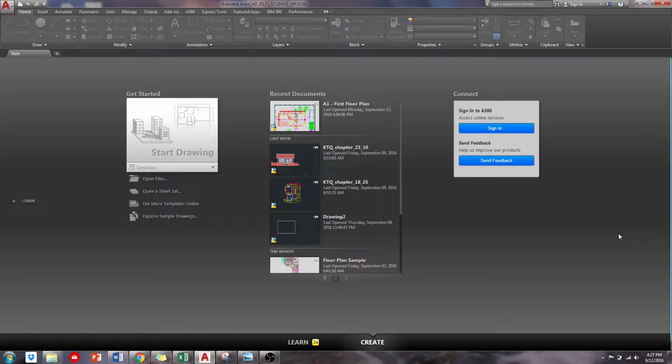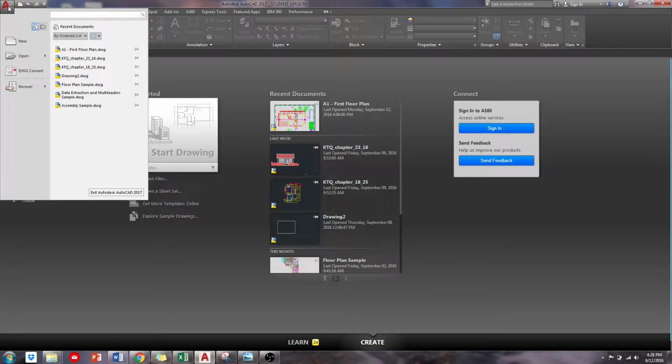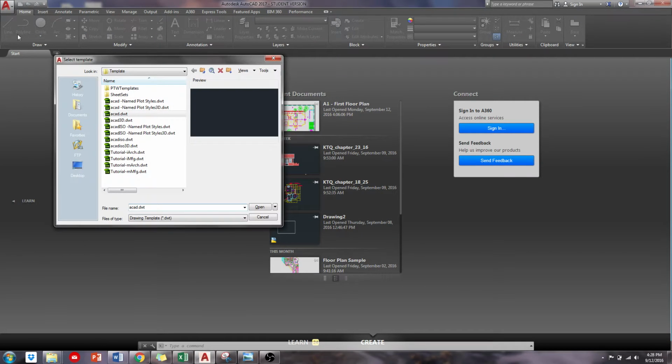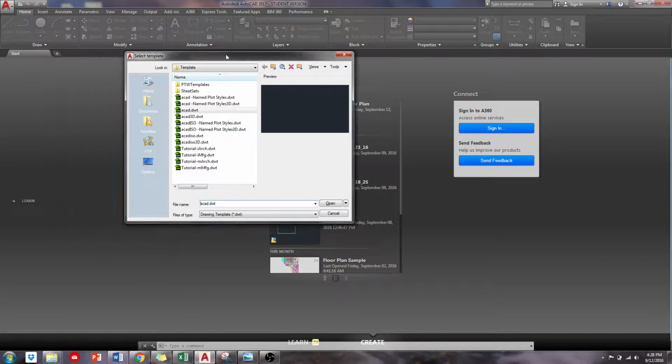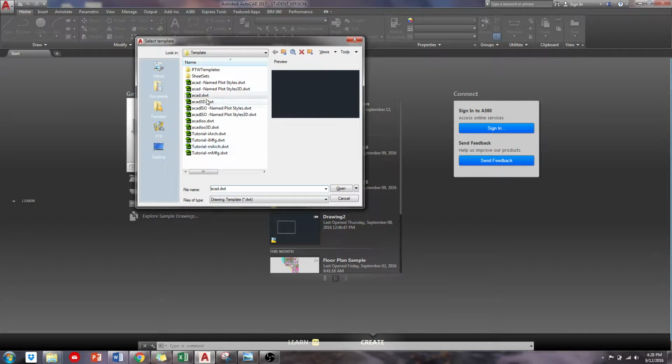Alright everyone, this is an introduction course to AutoCAD. I'm using 2017. You guys are probably going to be using 2016. Most of the tools that we will be using are very, very similar or exactly the same. Alright, I'm just going to go ahead and start off making a brand new drawing here. When I'm doing this, I've got to select a document from a template. In here we're going to use ACAD DWT. That's just a standard CAD drawing, working drawing.